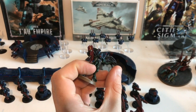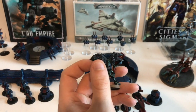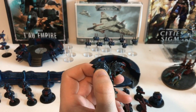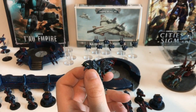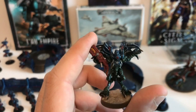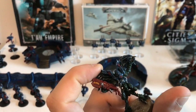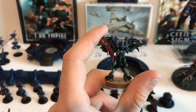And I've used, I've forgotten its name now, the Stegadon Scale Green for the wings. And then edge highlighted it with grey. And then the armor's done in my traditional shiny blue with a red gun and a yellow crystal for the neutron blaster. So that is my Vespid Strain Leader.